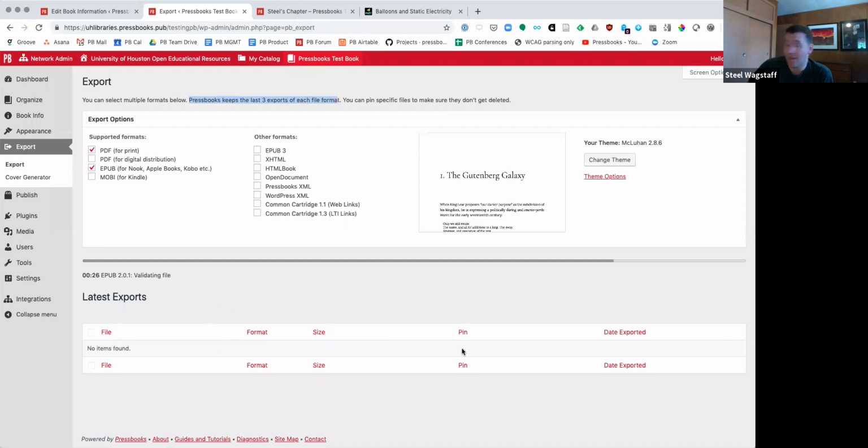What I'll show you here is, without me doing too much configuration and settings changes, you'll have basically a pretty nice looking print-ready PDF. It's taking about a minute here to do the full export because I'm sharing my screen and doing the video, but usually exports run really quickly.